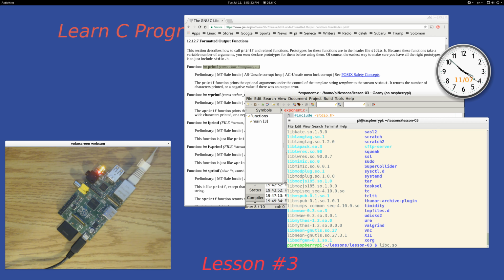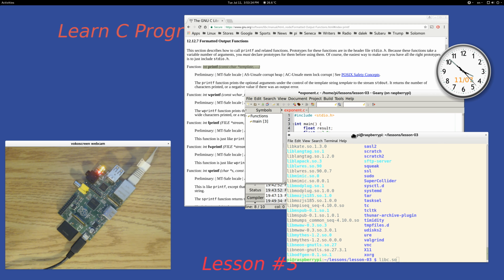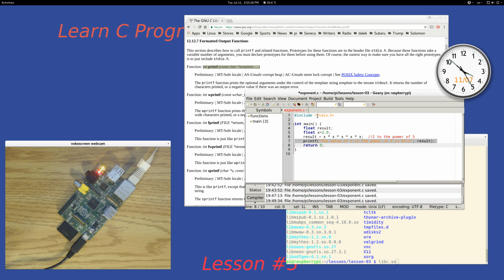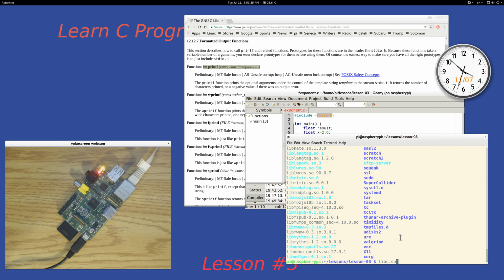Remember that the file stdio.h only contains definitions of things. It does not contain actual code. The C library, libc, contains the actual code for the printf function.